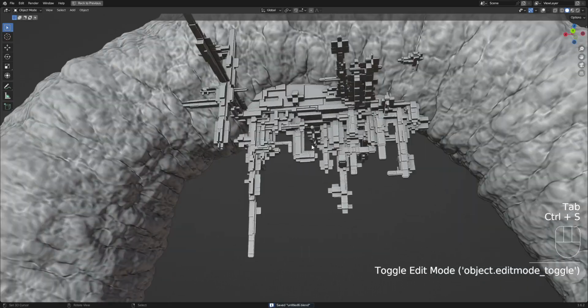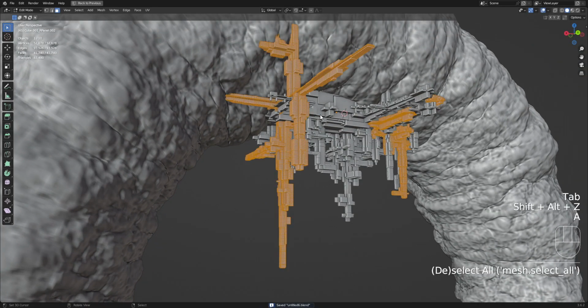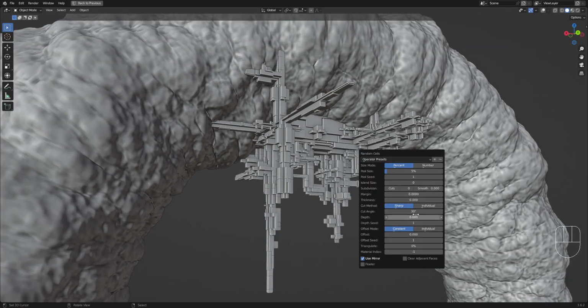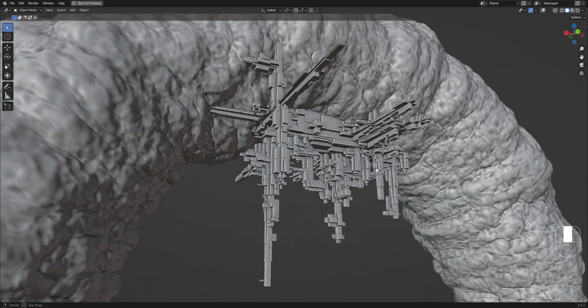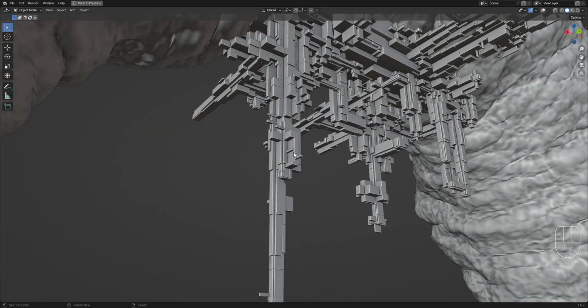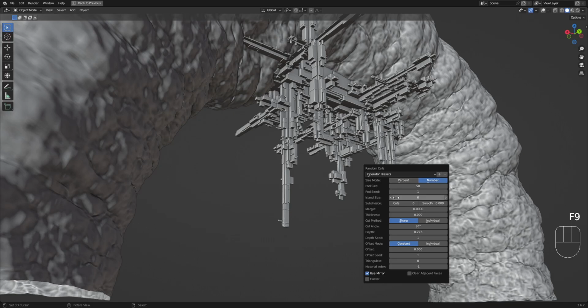So I'm going to use the random cells again to create some spikes. I'm going to just test. Okay, the faces are already providing me with the right sizes of the extrusion, so I don't really need to increase the resolution of this, maybe just one. Okay. And increase this to 0.8. Set this to 100.